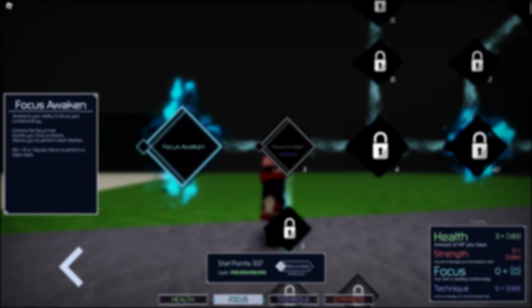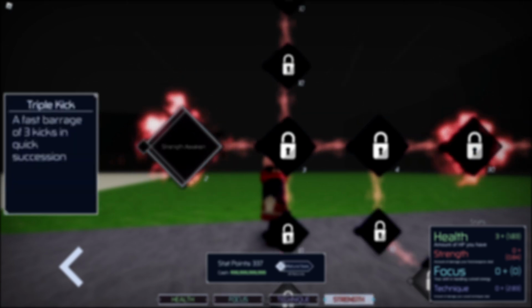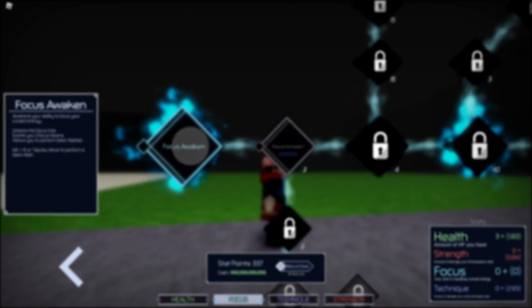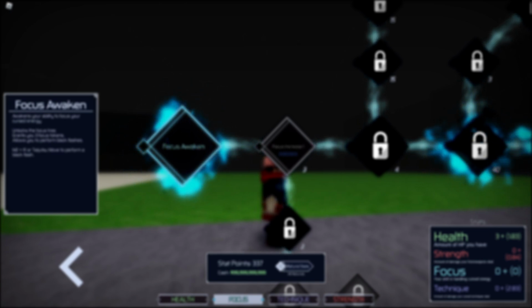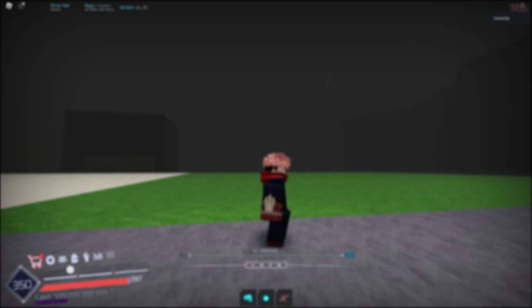All the skill trees, how it's been reworked. If you're confused about it, if you saw it real quick, there's a box in the bottom right corner showing your stats. It will show the amount you have increased. So in each and every one of those skill trees, there are health increase, focus increase, technique increase, strength increase.